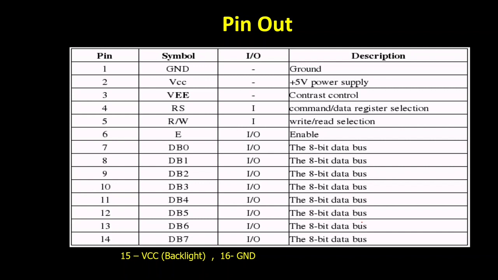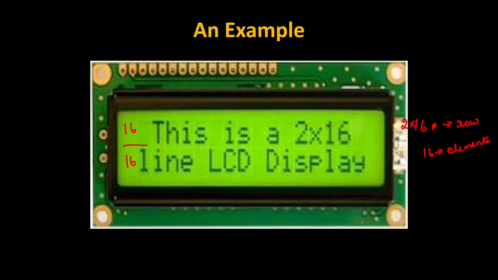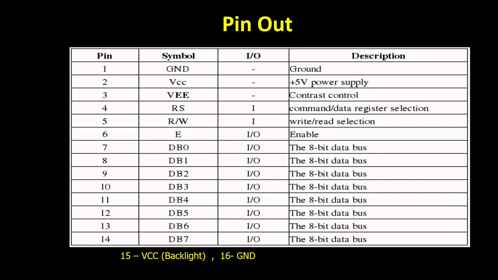What are the things we have to understand before getting inside your LCD display? First we have to understand what pins are available in your LCD display. In the first slide we can see we have so many pins here. What are those pins and how are they used? Pin 1 is for ground, the supply ground. We have VCC, which is your plus 5-volt power supply, and VE is for contrast control. If you want to control your contrast, you can do it with VE.